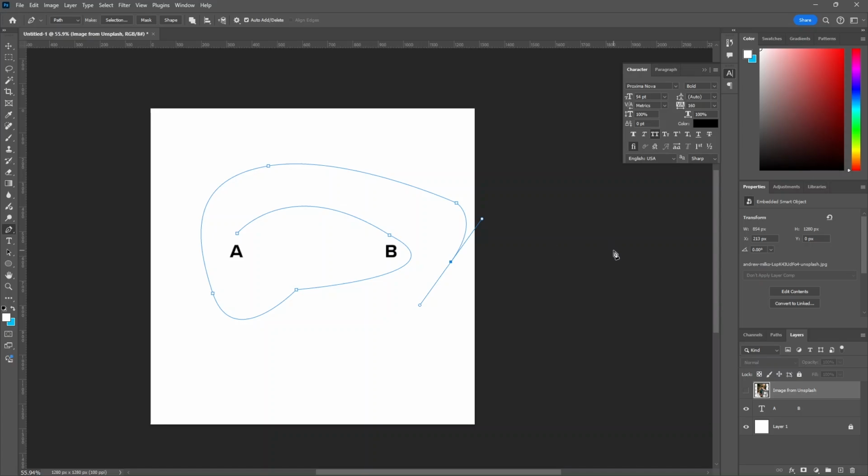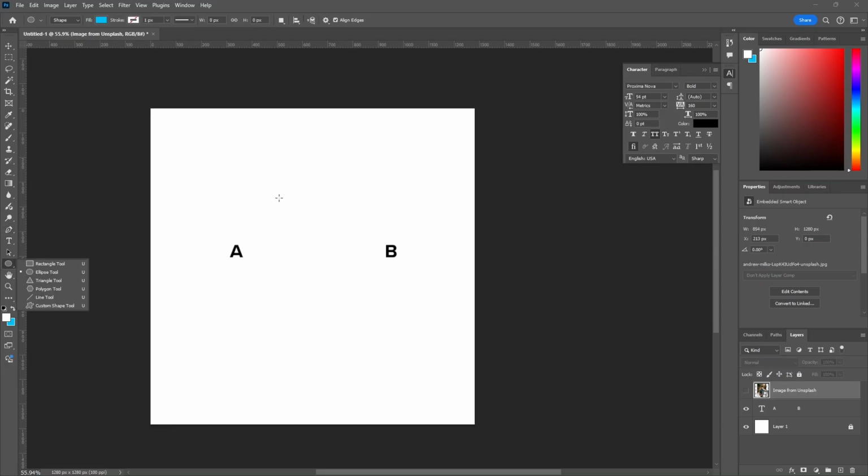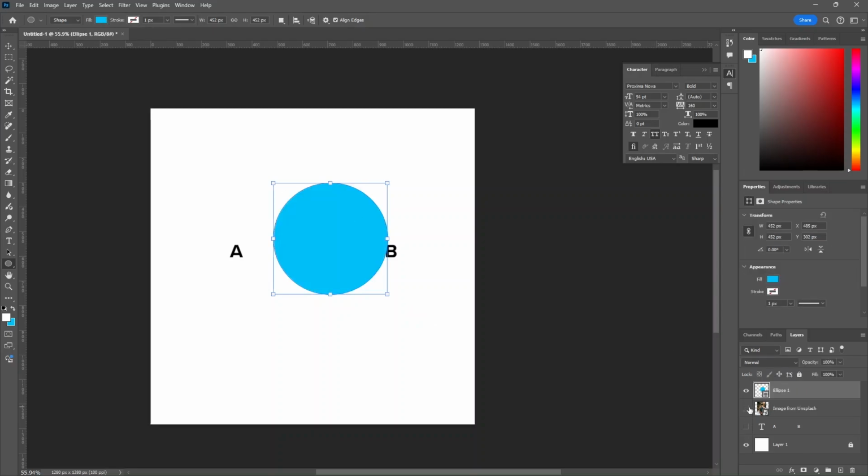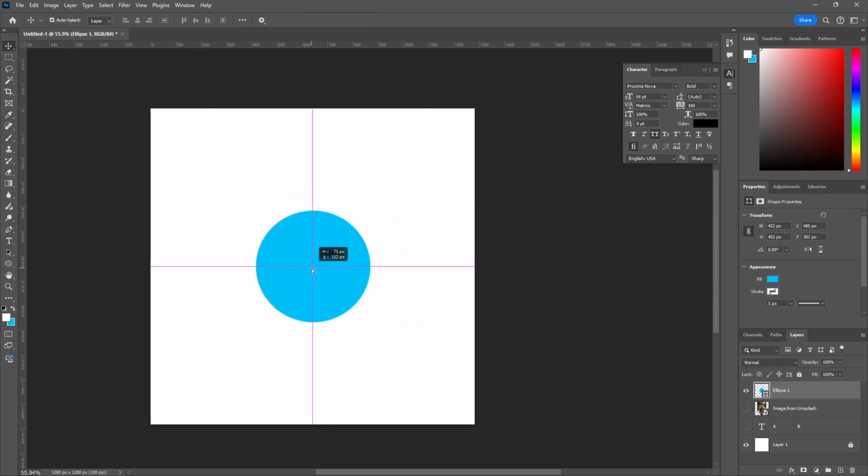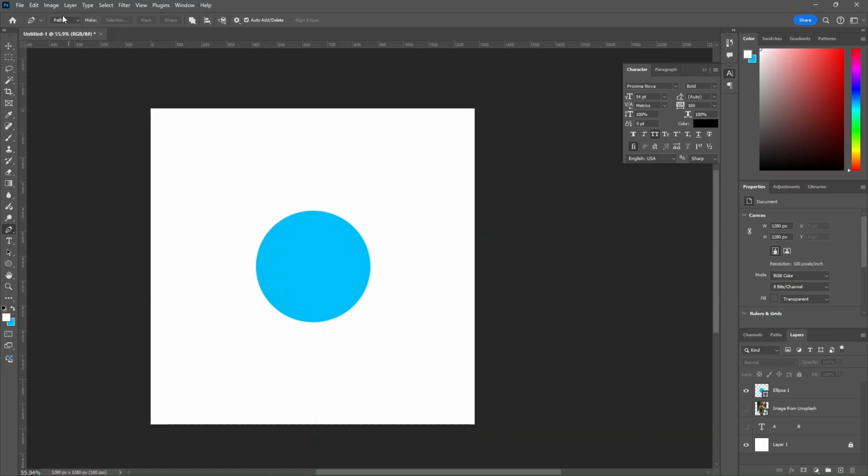Now we're going to practice creating a curve with a circle. And if you can get this right, you can get anything. You can basically create anything with the pen tool. All right, so I'm going to create a circle here, and I'll take this out. Just going to position it. Okay, so with my pen tool now, make sure the path is selected. I press on here. So we're going to trace around this circle.